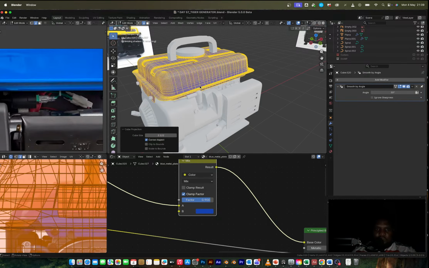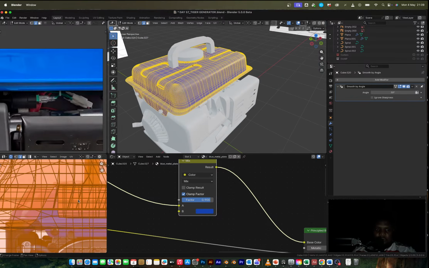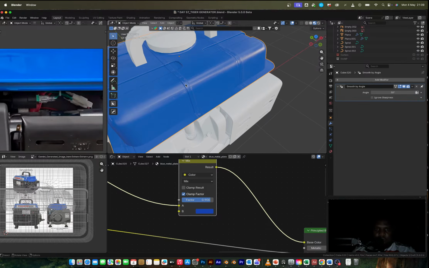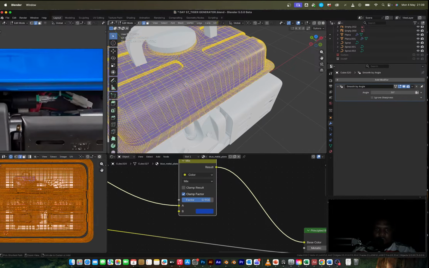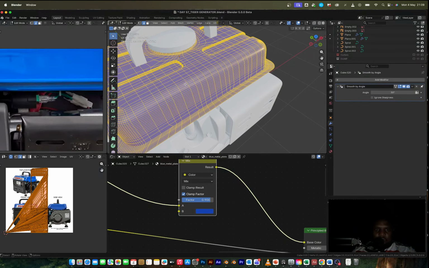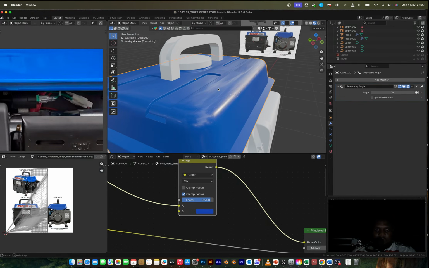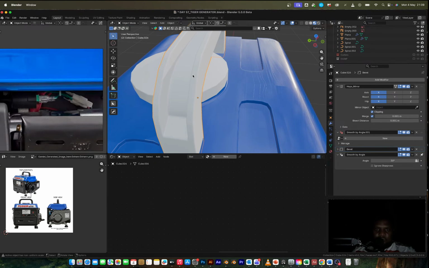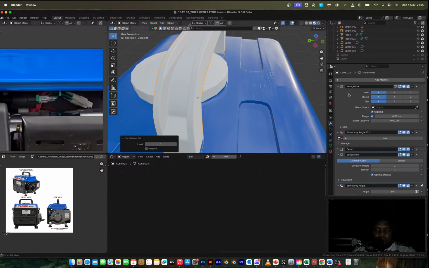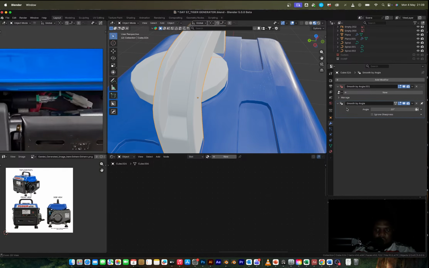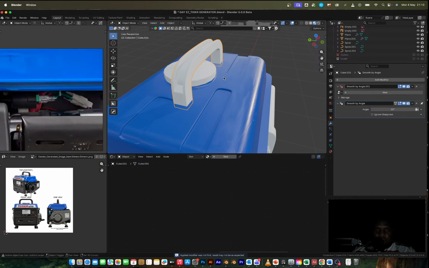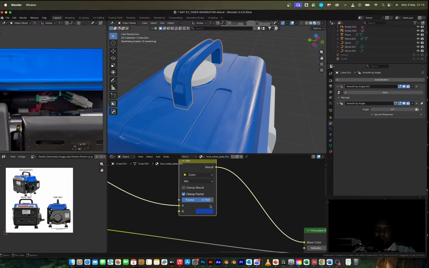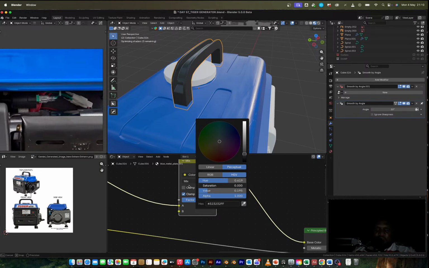Q project. Can I link this material and then make this into the black version of that, but take out the saturation?